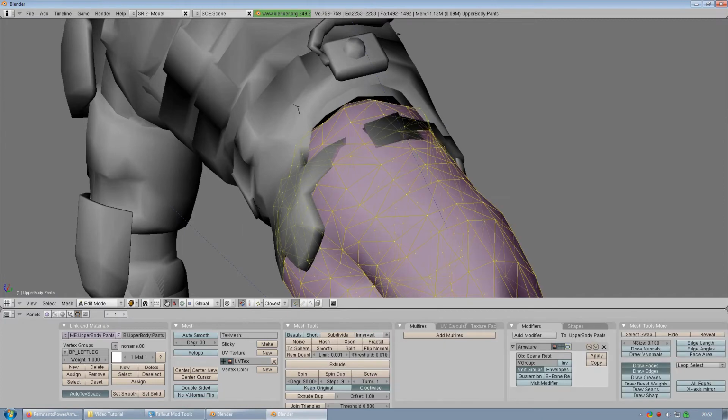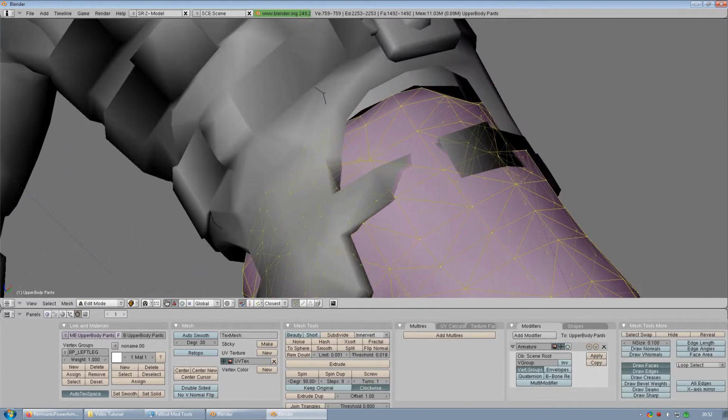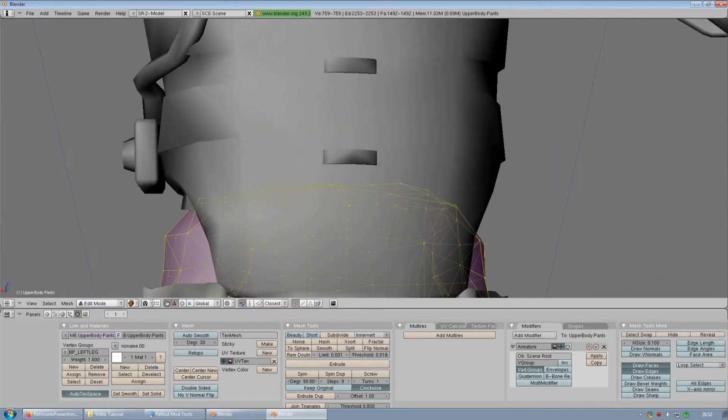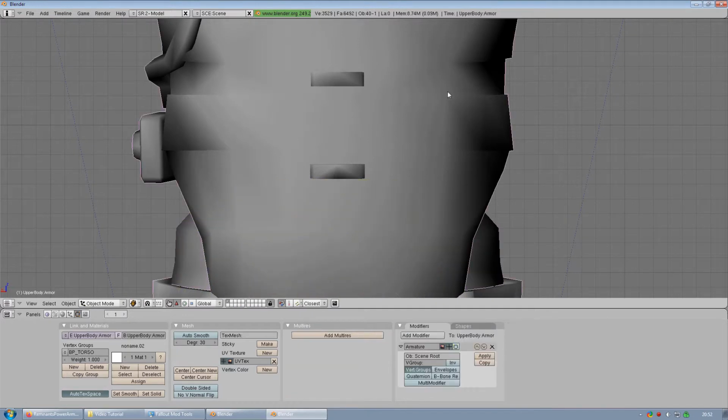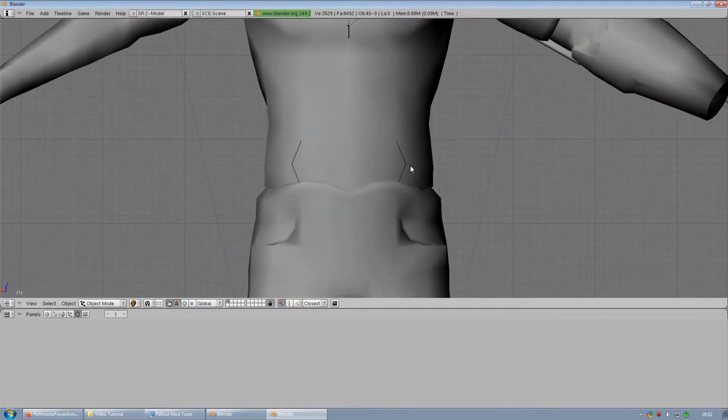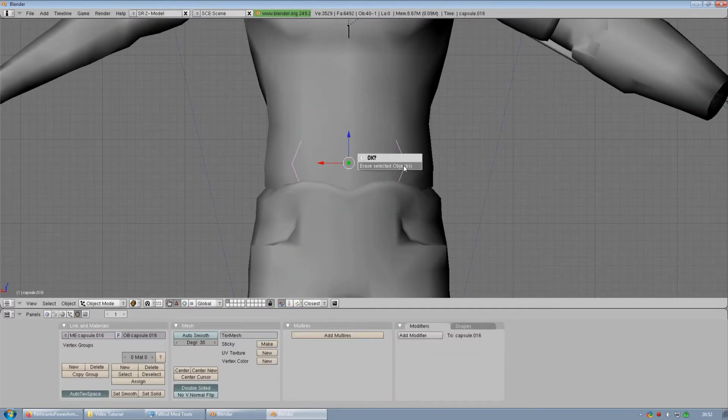And now I have to edit the pants. As we can see, there's a bit of a gap here between the torso and the pants. Actually, I'm going to hide the vest so I can see what I'm doing. Oh, here's another one of those cylinders. Delete that.